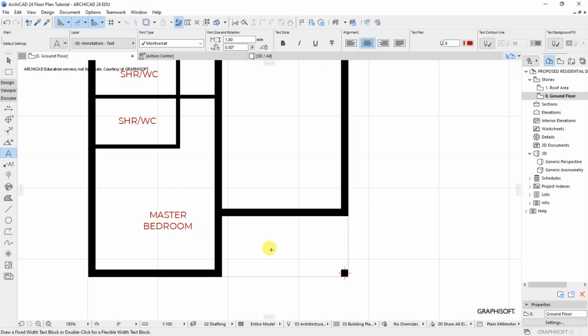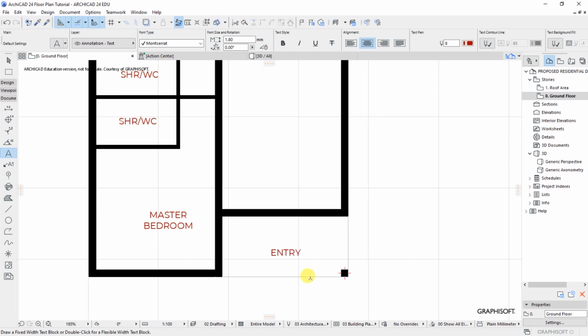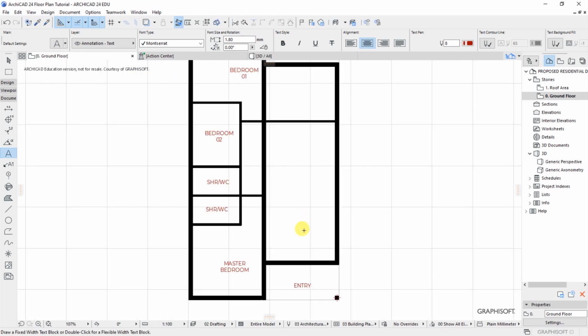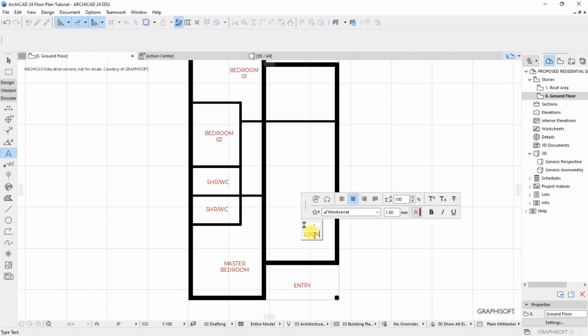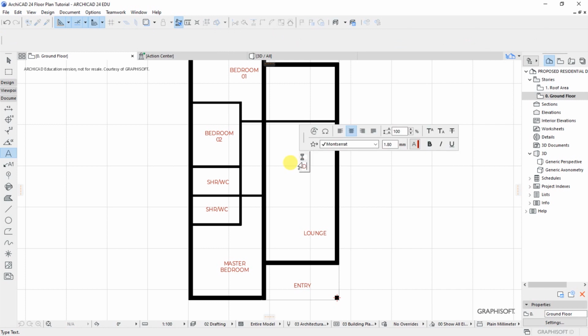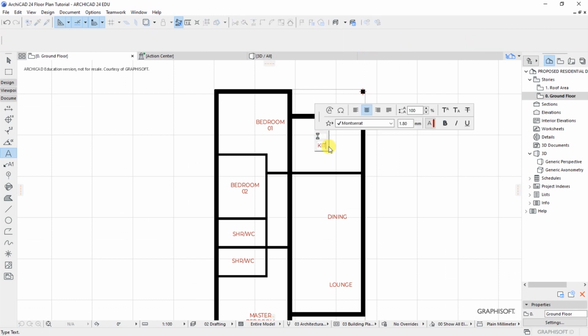At this point will be our entrance, so we'll have that marked as entry, and when we enter the house we will have a sitting area, which I'll call a lounge. We'll have a dining area, which I will mark as dining, and we'll have a kitchenette, a small kitchen.